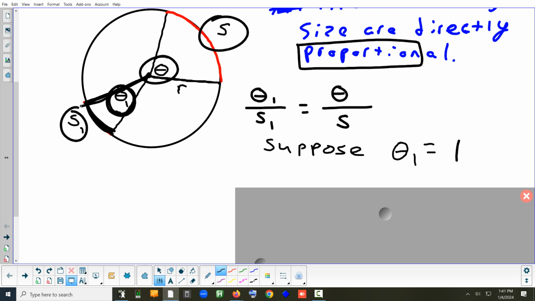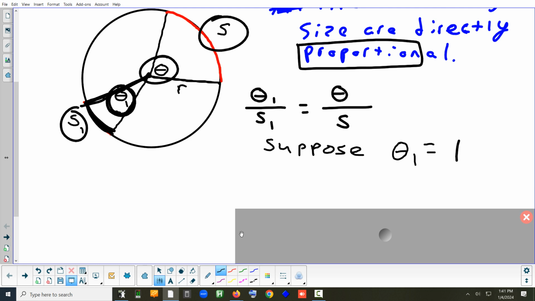That's the true fact that we're going to use. That's like our 60 seconds in 1 minute. An angle of 1 radian, by definition, means arc equals radius. That's automatic. That's the definition. All right, so if that's 1 radian, then it means the arc is going to be the same size as the radius and they're going to tell you the radius of the problem. That's why that's helpful.